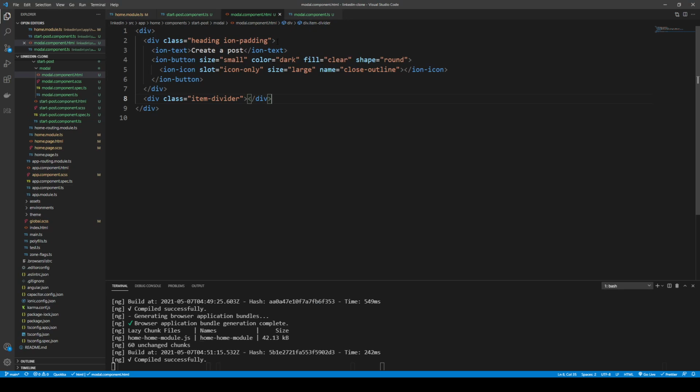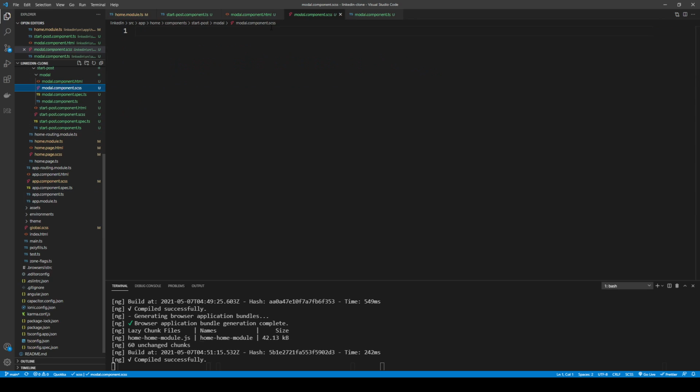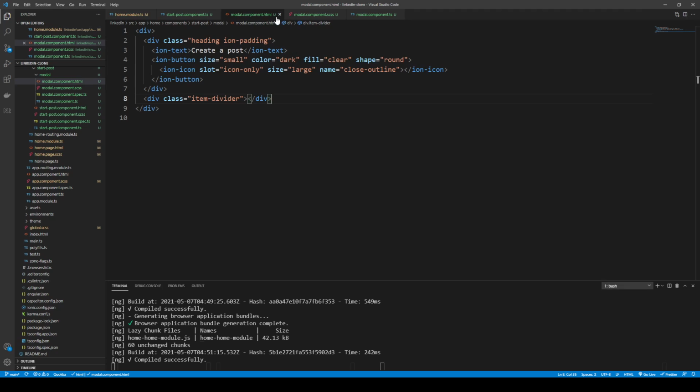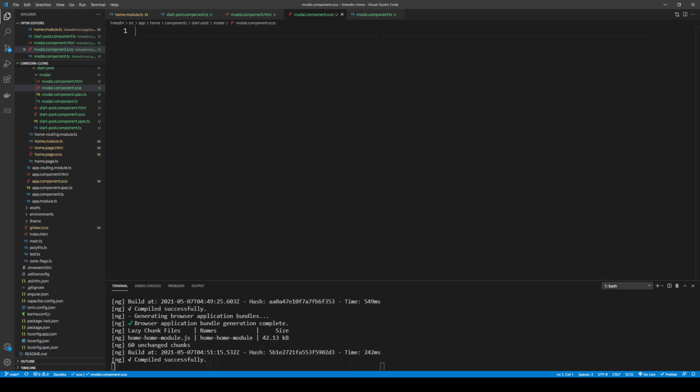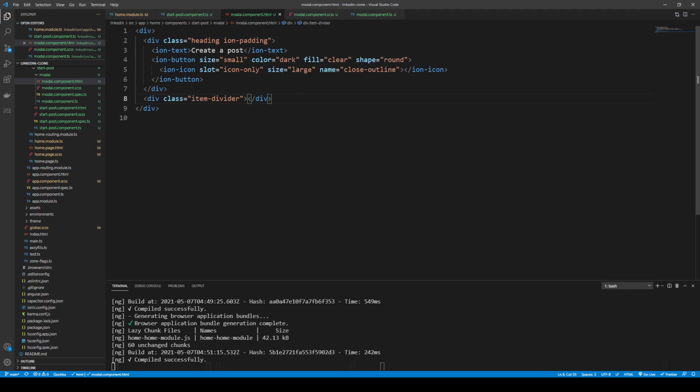So let's come to the styling. Okay, so the styling of the actual modal itself, like the height and the width, can't be defined in the styling here. But when you've got more specific things, you can actually change that in the styling.